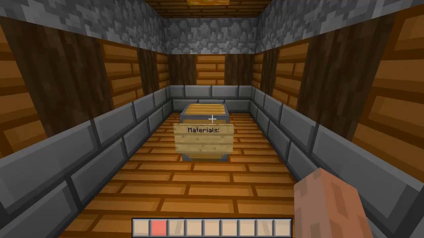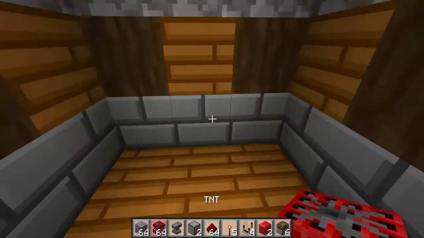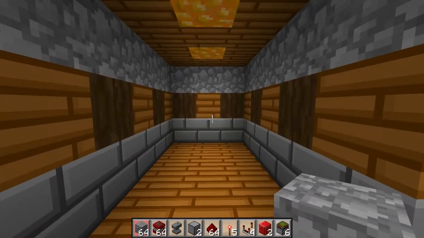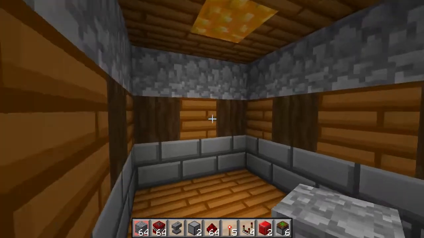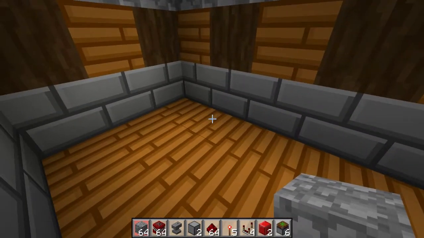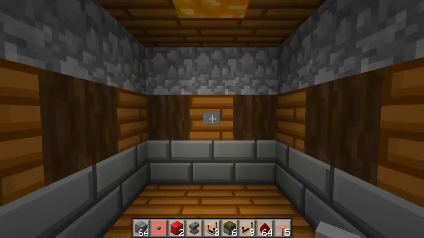So the materials you're going to need for this build are in this chest. I'll give you 1 second to look. Perfect. So what you're going to do is start with some kind of room. It does not need to be 3 wide, but we are going to be focused on the corner. So your button is going to go right here, and your anvil is going to fall and land right there. So the first thing we're going to do is place our button right there.